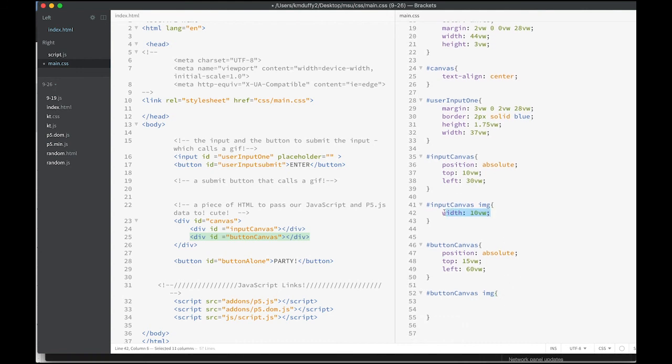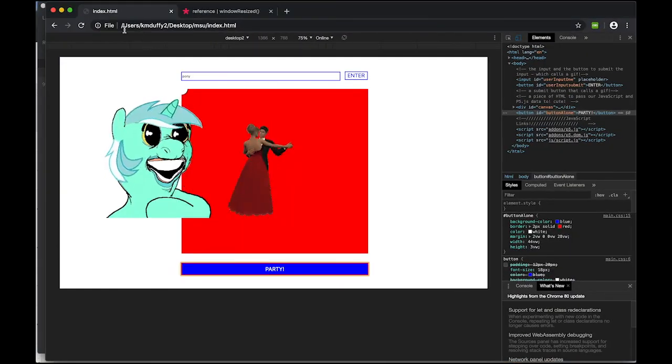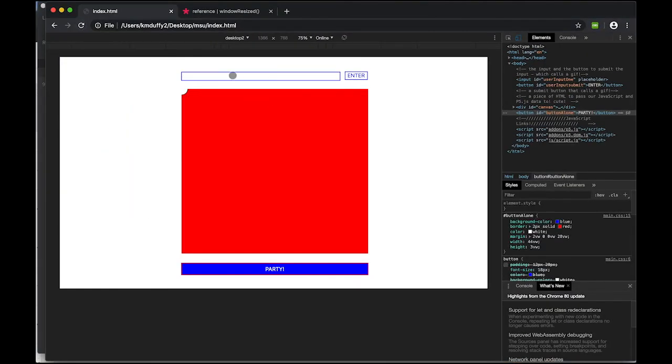We'll make that one a little smaller. We'll say 8 VW. But you can use pixels too there if you'd like, if you're more comfortable with that. Okay, so let's try it out again. Let's say horse. Okay, so there's our little weird horse, and then let's call party.